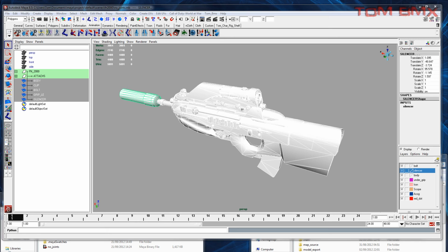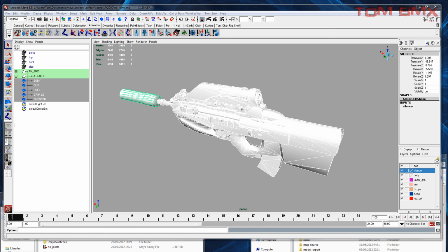I'm going to be animating this model in front of me, which is an FN 2000 as far as I know. I'm not really a gun name guru, but that's just what the model is called as far as I know. It was sent to me by a friend today to animate, so I'm going to animate it for him. So I thought I'd make a tutorial at the same time, since a lot of people have requested this sort of tutorial. I was planning to do one of these animation tutorials about a year ago, but I just never got around to it, so I thought why not do it now.